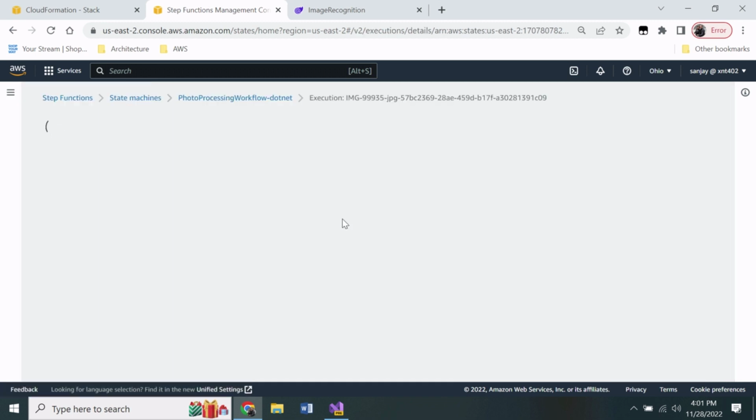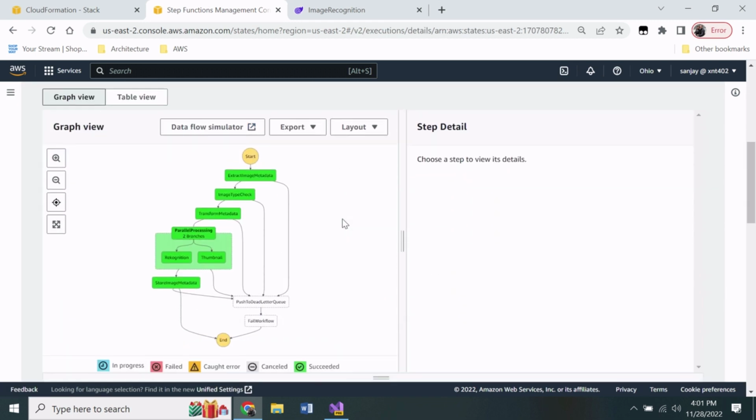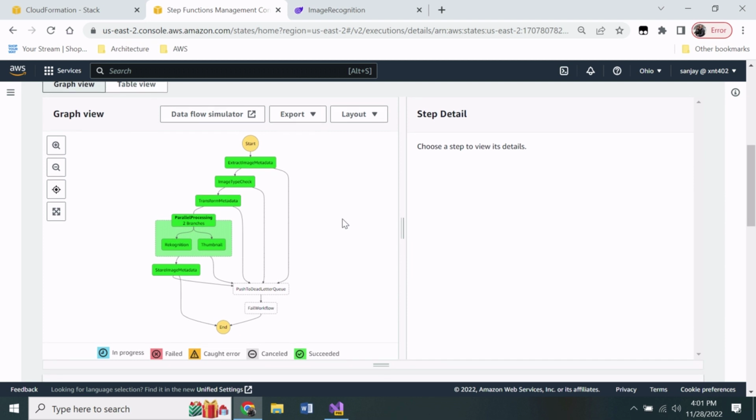But the most exciting thing about this is, as you go into the execution, it shows you the graphical representation of the execution of the flow, right? Here we don't have to write code for getting this. It just came out of the box. As you use Step Functions, I can completely see how the flow of my application ran. You can see I was running some sequential steps, and there are some parallel steps happening to create a thumbnail and creating those objects that are being extracted from your application, right? So oohs and ahs are welcomed and appreciated if you wish here.